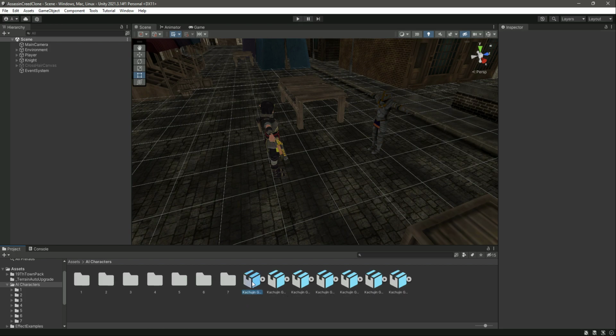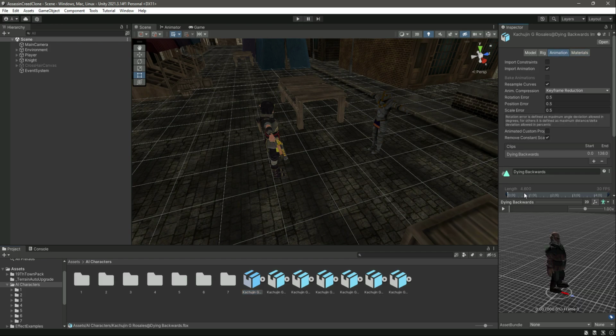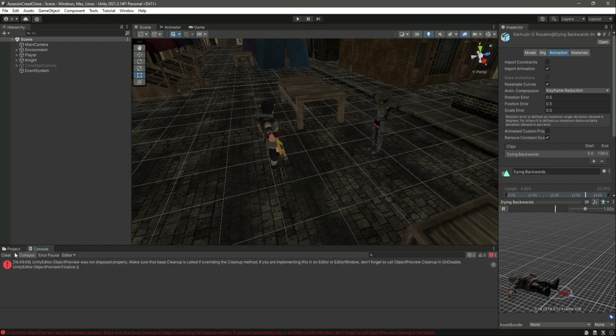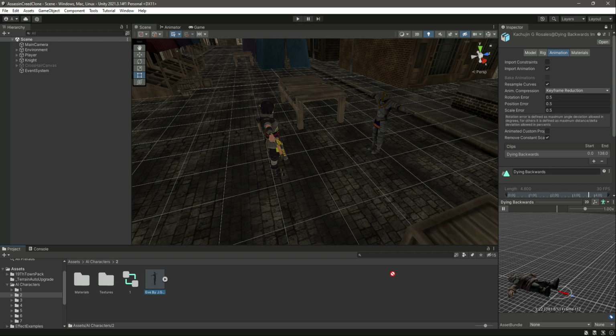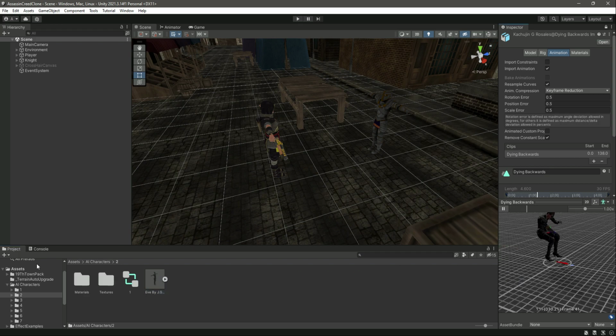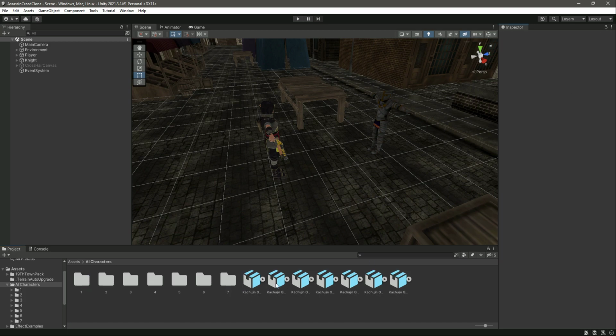Now if you select any of these animations, click on this animation tab right there. Okay, and as you can see, this is the AI character. So as you can see, it is playing the animation perfectly fine. Let me loop this animation right there. Okay, and let's try the same animation for the other character. As you can see, it is working perfectly fine for the other characters as well. As you can see, okay, it actually works on all of these 7 characters. Okay, all these animations work perfectly fine.